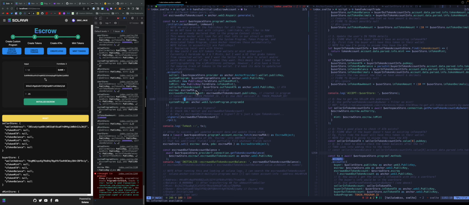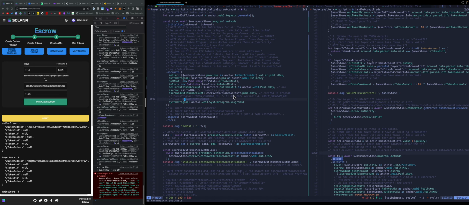Seller out token account. That should be right. userStore should be able to do that. Escrow PDA. Escrowed out token account.